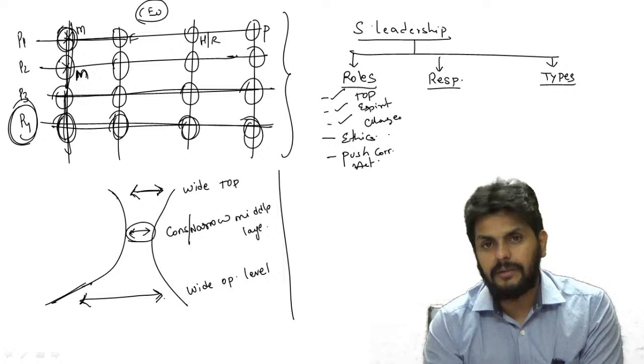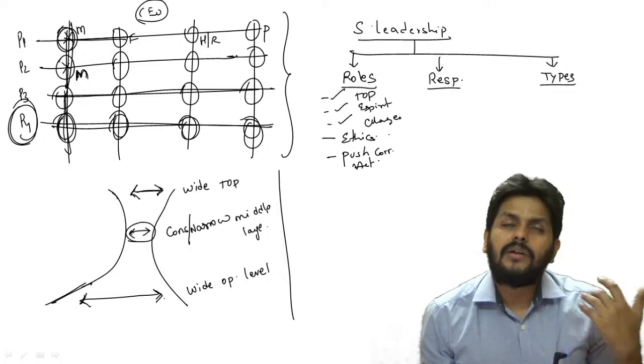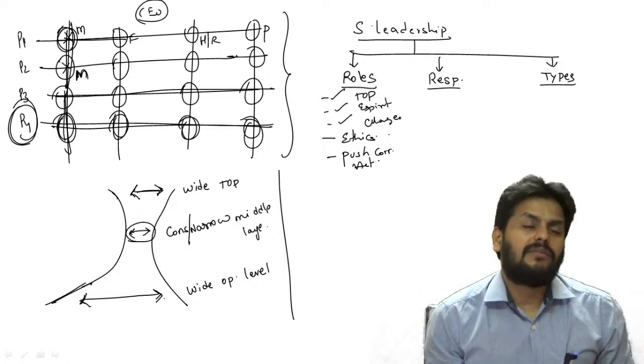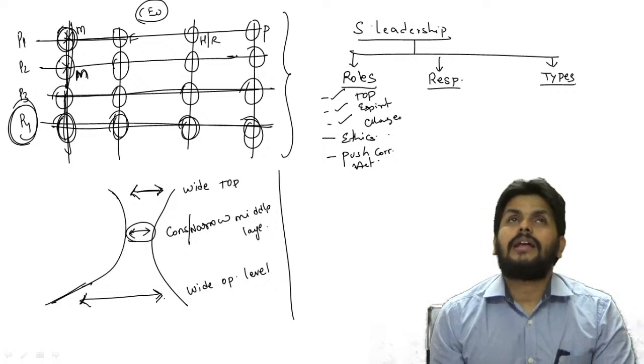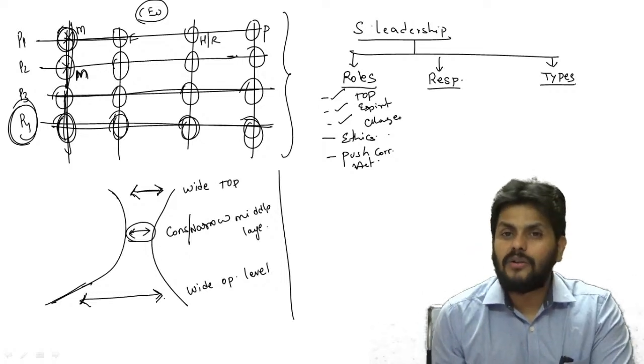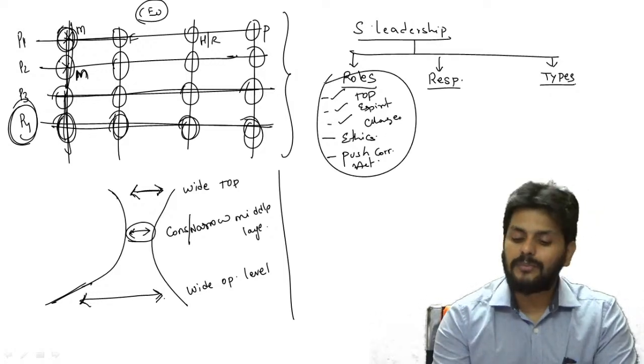Somebody who doesn't like feedback, and now this is not just for a leader, for every one of us, somebody who doesn't like taking feedback, when there is scope for improvement or progress, will always keep cursing that they told this, they told that, but will never do something right. Okay, so these are the roles of a leader. A few responsibilities are there.